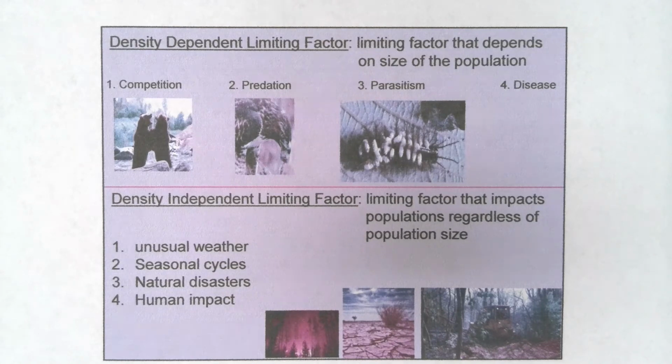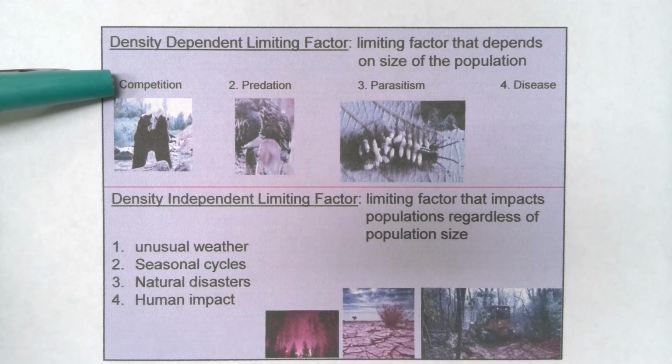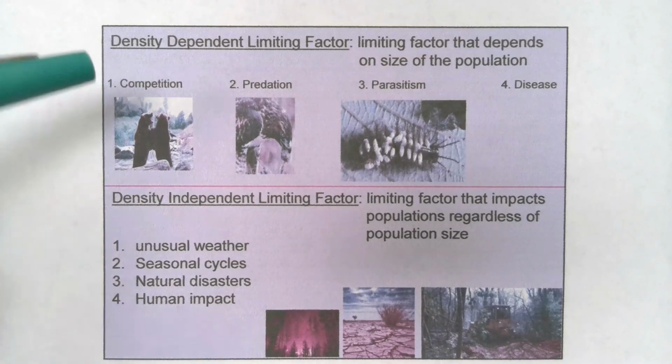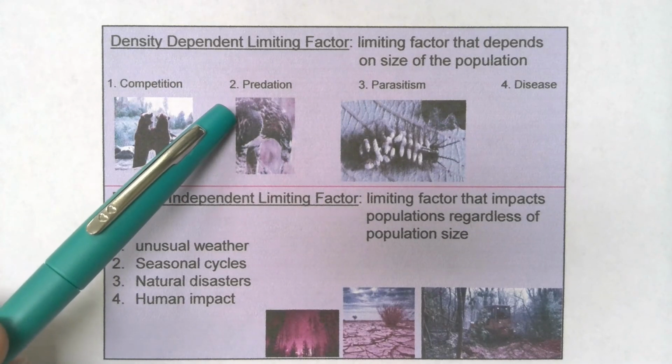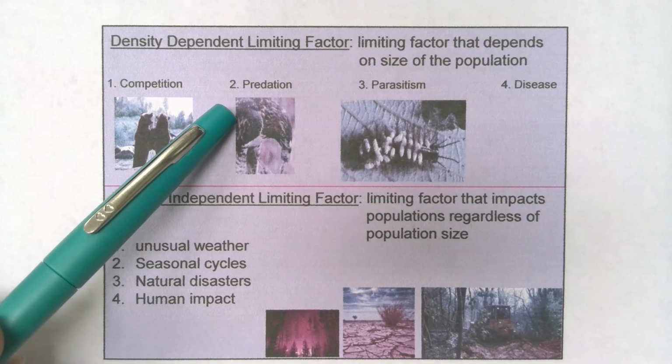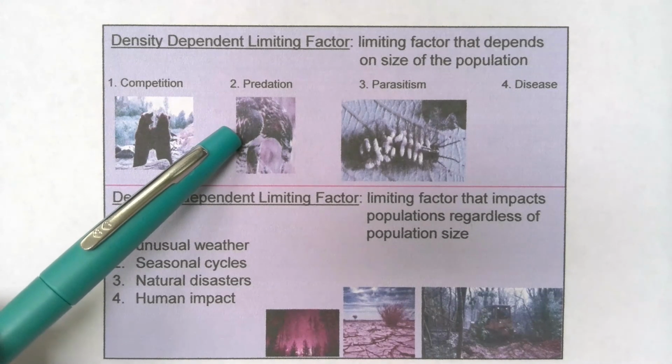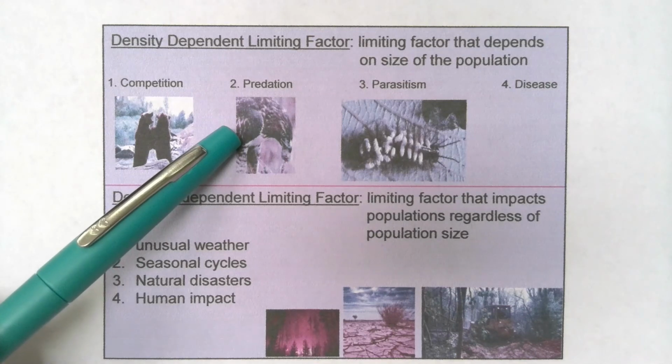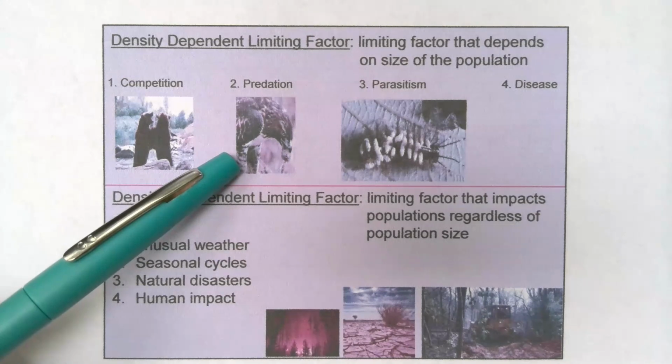All right, so density dependent limiting factors, meaning that the more dense the population is, the closer organisms live to each other, then the more likely they are to be impacted by competition. If suddenly you have lots of extra snakes in the environment, then they're going to compete for resources, such as food. The more organisms in a population, the more predation is going to take place. If we're talking about, in this case, this hawk, more predators, then that's going to decrease the population of maybe the mice that it's feeding on. I think that's a mouse, can't really tell. Maybe it's a squirrel, who knows?